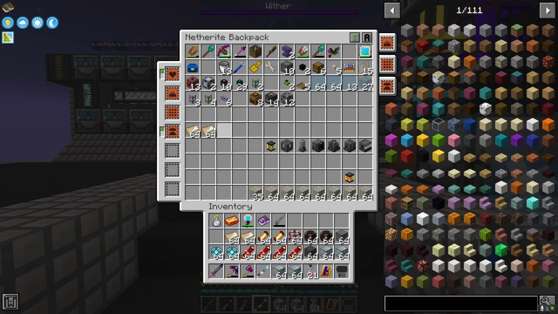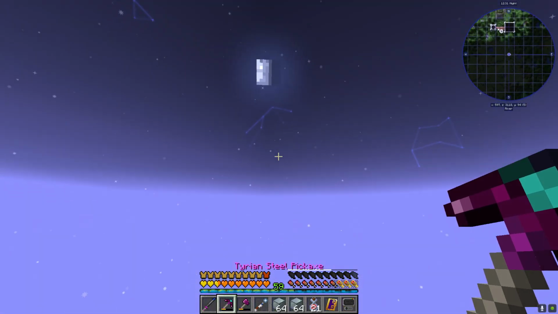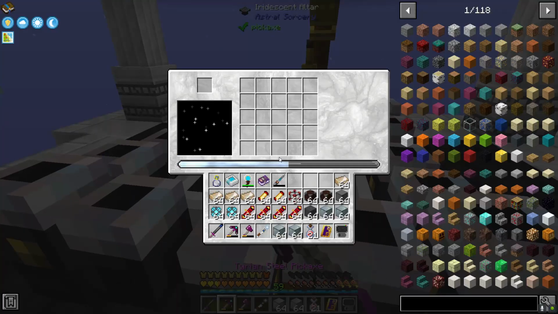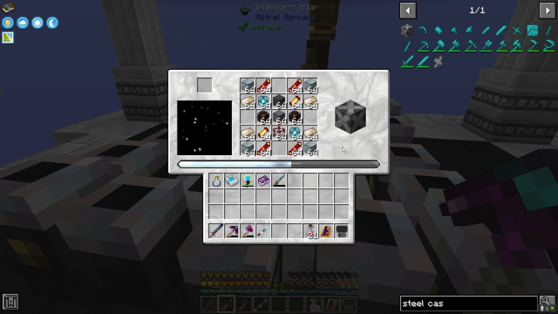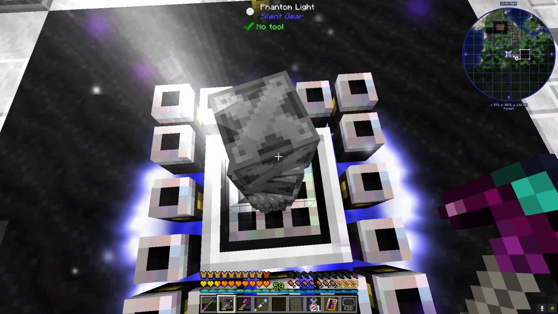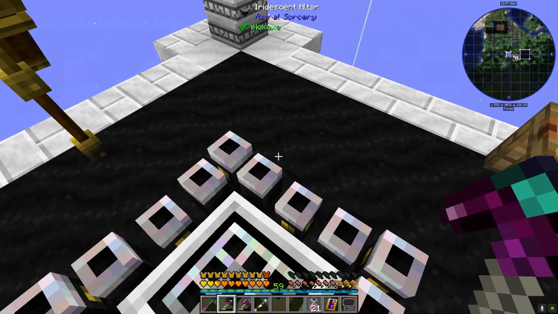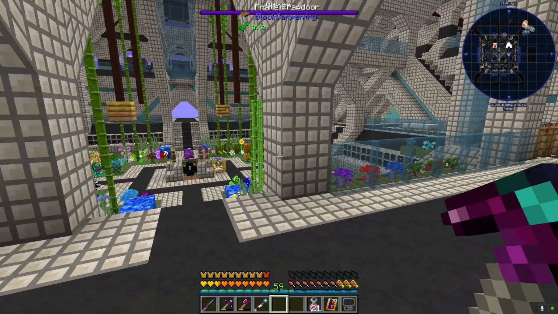Let me go ahead and grab all this stuff for starters. And it's nighttime, which works out for us. Let me pop over, and we're going to craft out what should be our last batch of steel casings for this. It's going to be a little bit more than what we need, but we're going to go ahead and make a stack of steel casings. Go, gadget. Steel casings. There we go. There's 64.